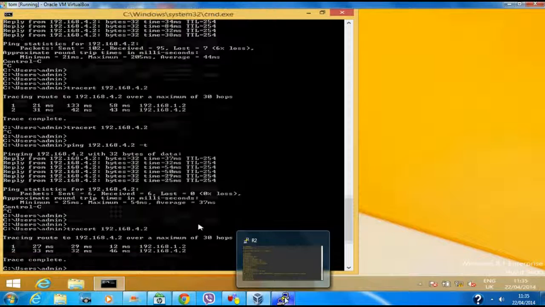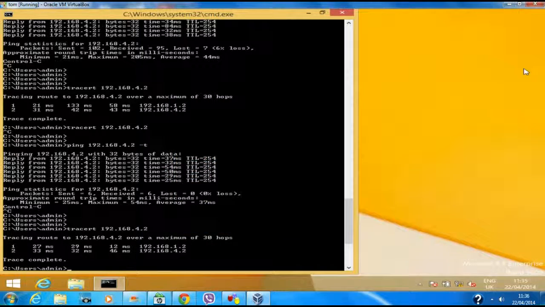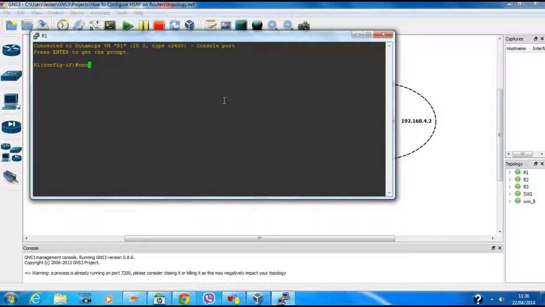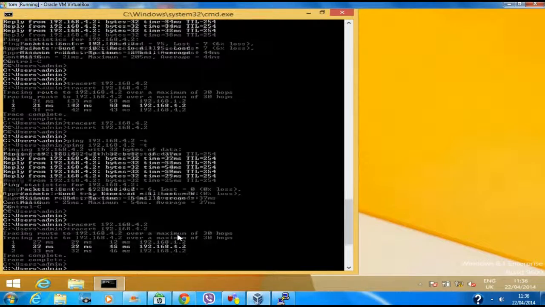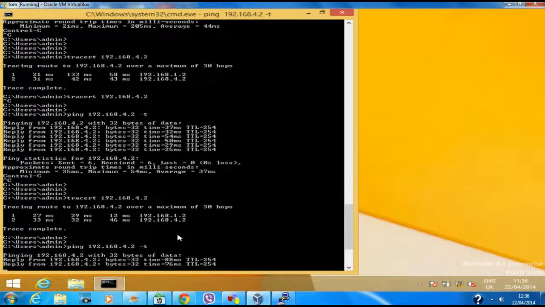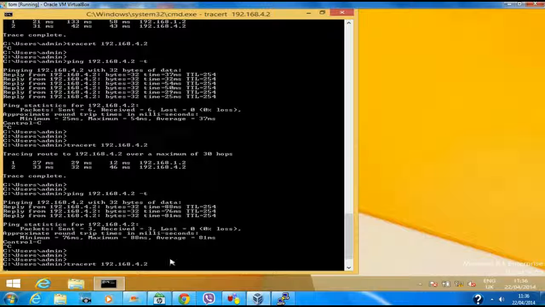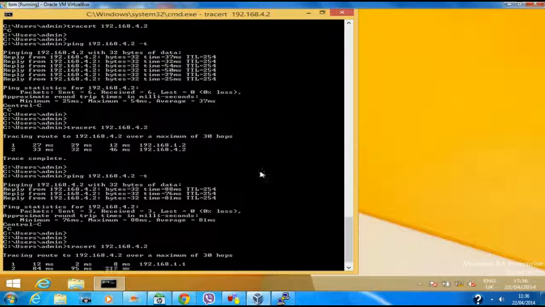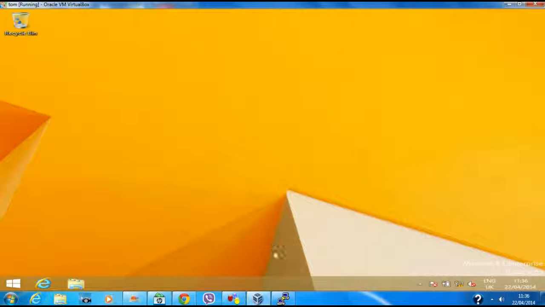And if I turn this interface back on, and if I go into my PC and ping, then instead of 1.2 it will be 1.1. Yep. And that's it. So save, close.